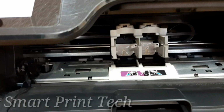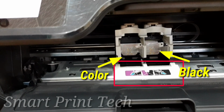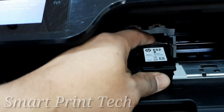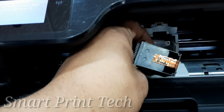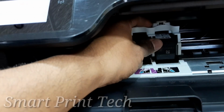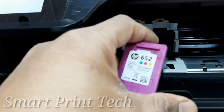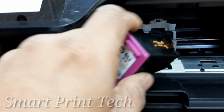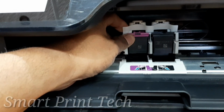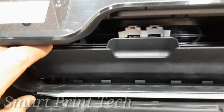The picture also indicates where to place the black and color cartridges in this carriage. This is the 652 black cartridge. Put the cartridge like this to the right side of the carriage and press it slightly. Okay, black inserted. Next, the 652 color cartridge. This also goes to the left side of the carriage, and press it slightly. Okay, now both cartridges are inserted. After that, close this door.